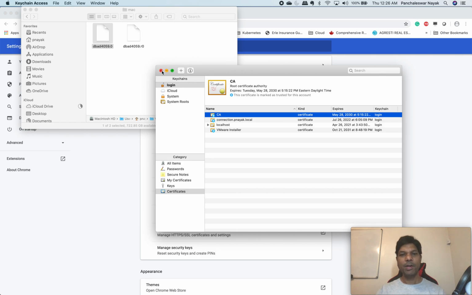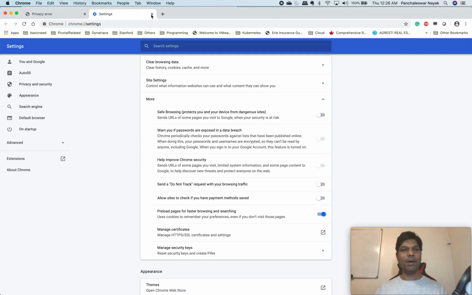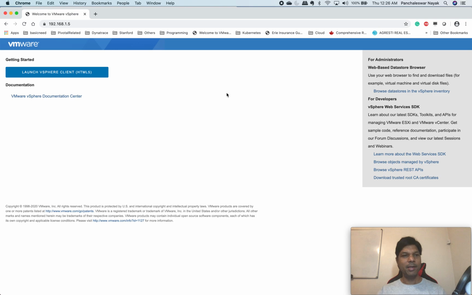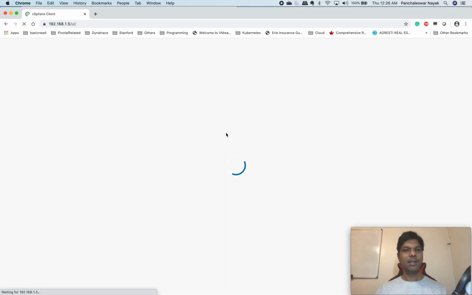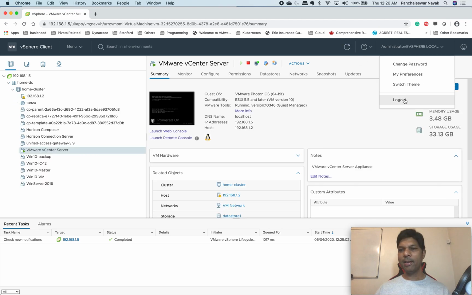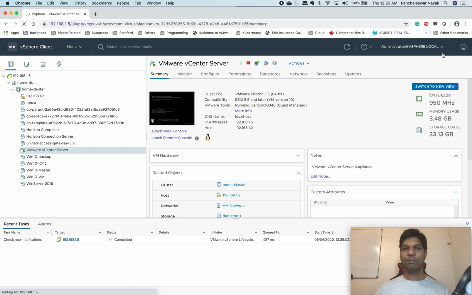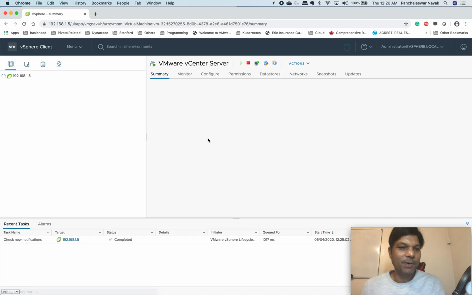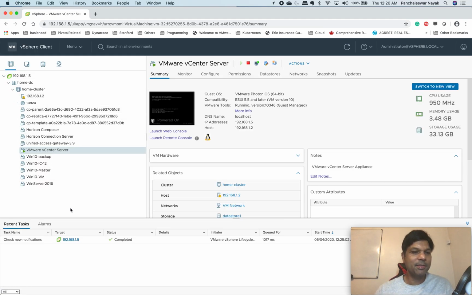it is accepted now. So now let's go and browse our site, same thing, just reload it, and here is my vCenter server. I'm logging into my vCenter server, and here I am, I have already logged in previously, so let me log out. Okay, and this is my vCenter server login. I'm able to log in. I've created a whole lot of servers, VMs, and this is my vCenter server.